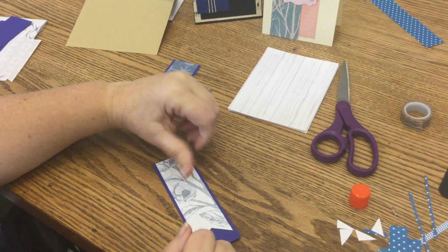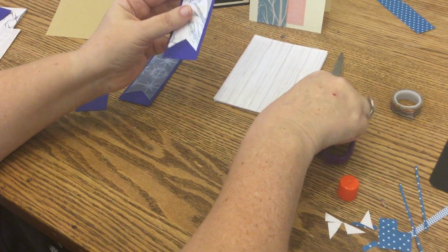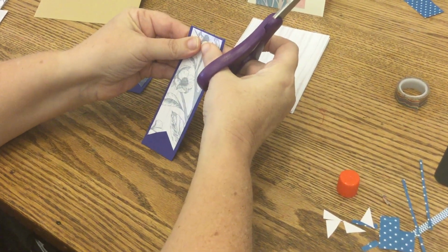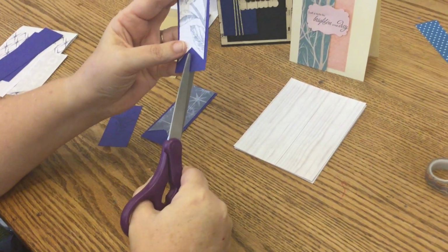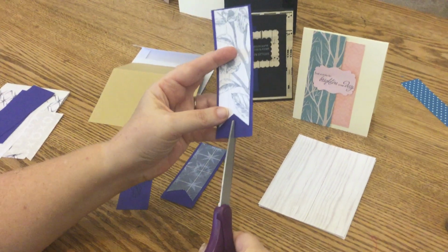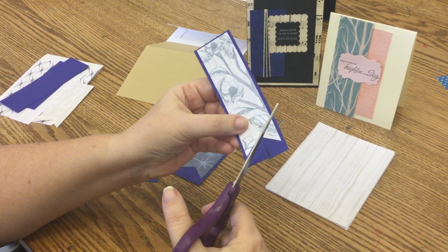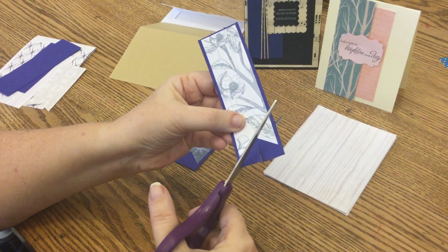Okay, I don't know if you guys know what's next, but you're making another banner. So you're gonna take this and look at me. I didn't quite get it straight, but that's okay. I worked it out. Okay, so you're gonna take a snip again, right? Luckily this is a pretty good paper. I can kind of see the middle right there, so hopefully you guys can see it too.